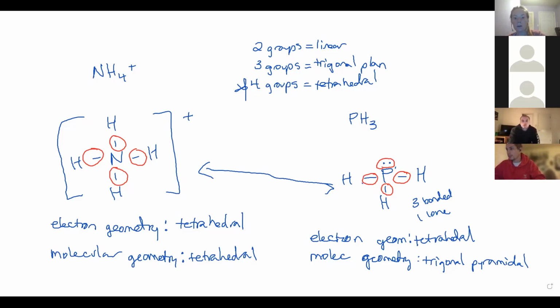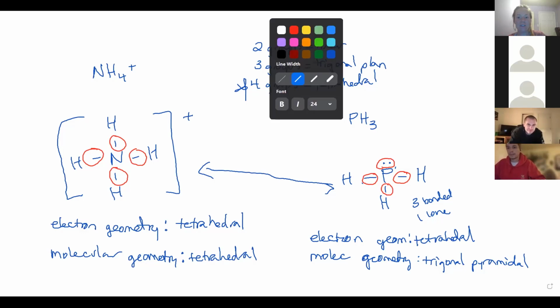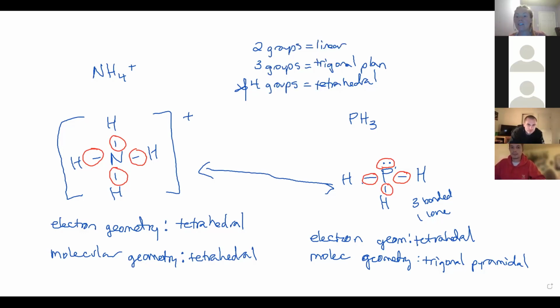You guys want to do one of these on your own, start to finish? The Lewis dot structure and the geometry. You know what? I'm not asking you. You guys are going to do it so that you know this. Okay. So I want you to do the Lewis. You can't figure out the geometry without drawing a Lewis dot structure. So I want you to do the Lewis dot structure, and I want you to do the molecular geometry and the electron geometry. For SO4 2 minus, let's just go polyatomic ion crazy. Okay, SO4 2 minus and CO3 2 minus.